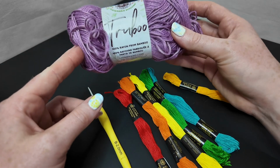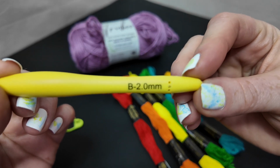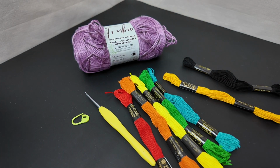I have to use this purple here because I don't have a purple in the embroidery floss. We're going to use a 2mm hook. And I have a stitch marker and some scissors to the side. Let's get started with the cauldron pot.